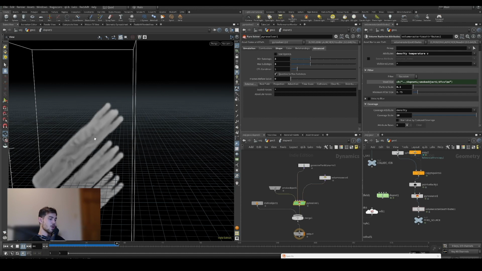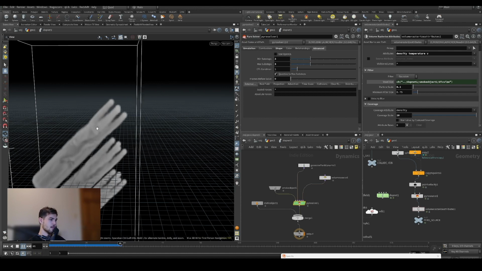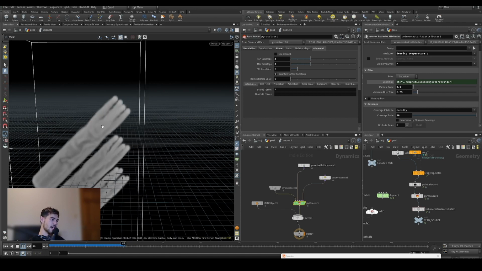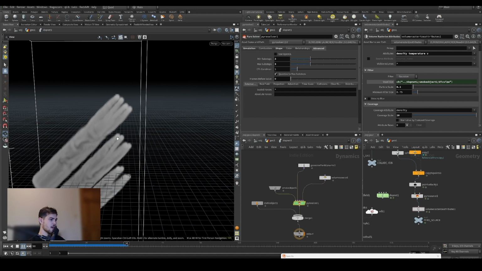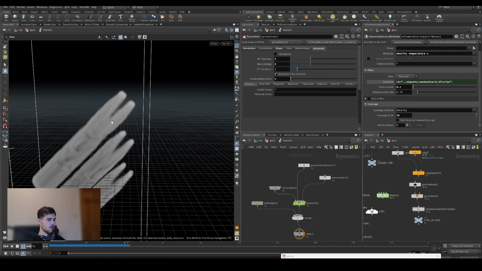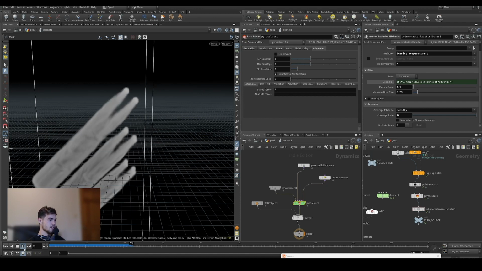We could add more customized velocity forces and things like that. But for now, for what we're doing, I think this is going to work fine.